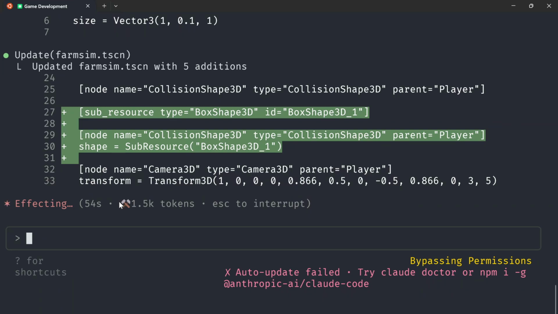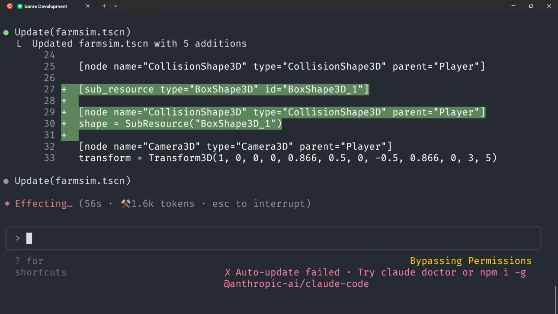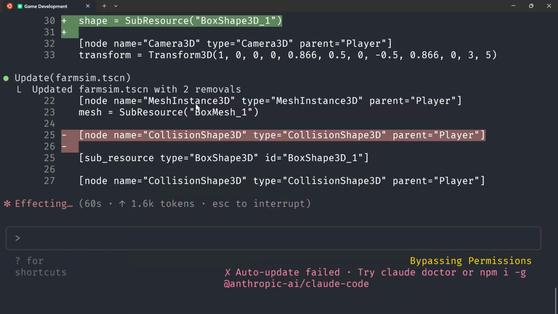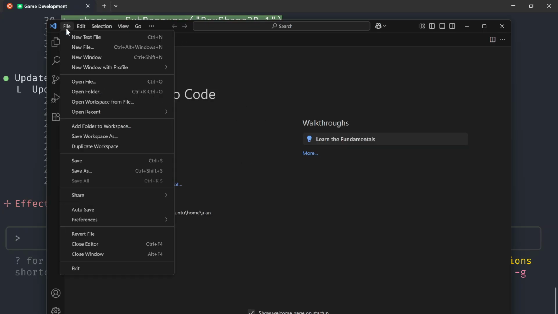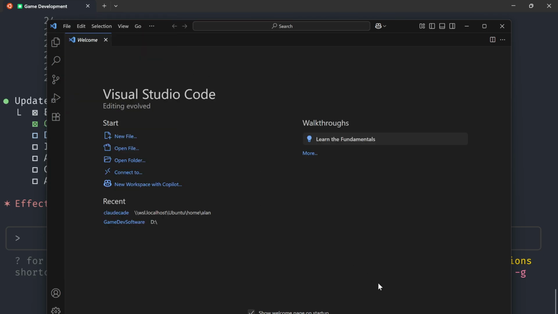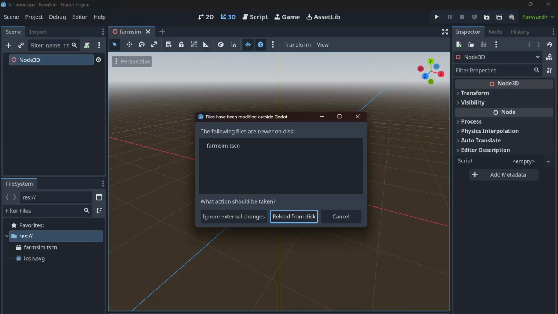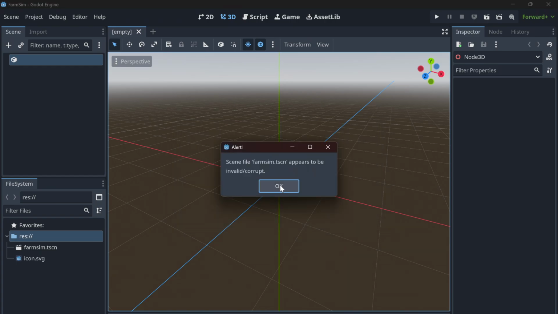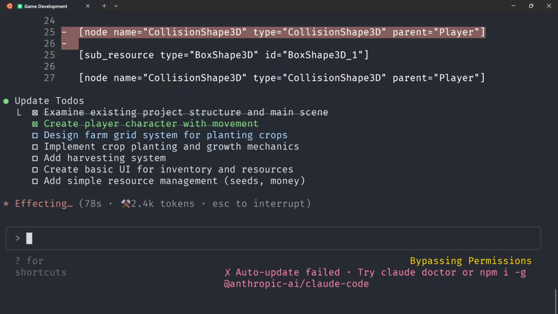Doing something though. So let me just open VS Code. I'm just going to have a look alongside while it's doing that because I'm curious. Oh, it's corrupted it at the moment.